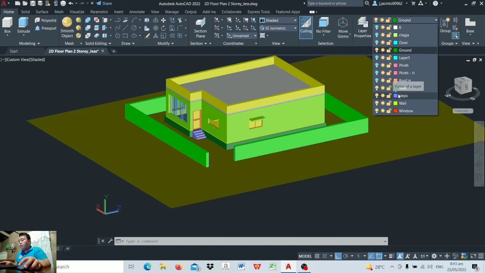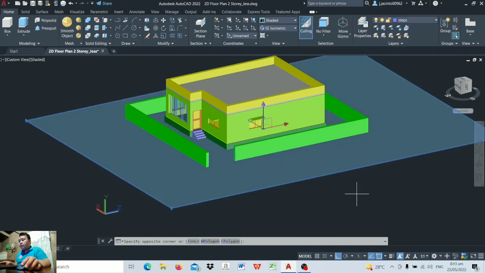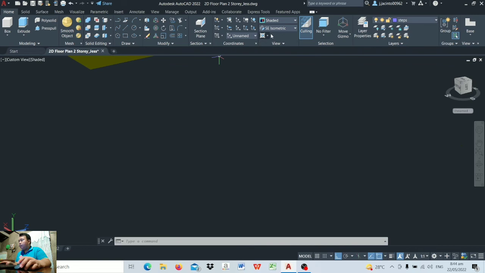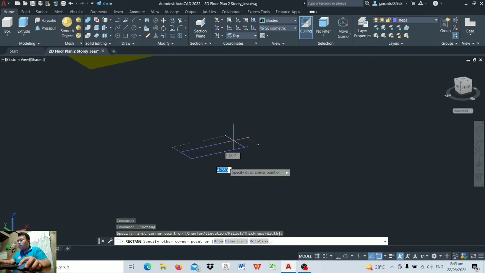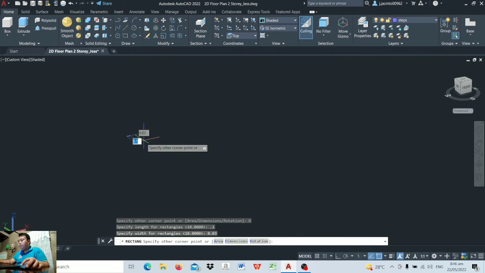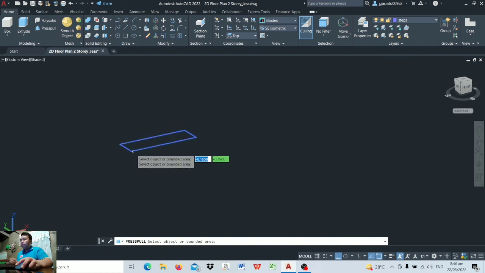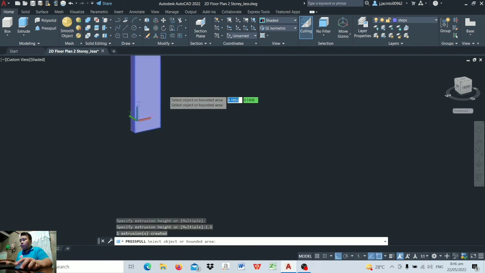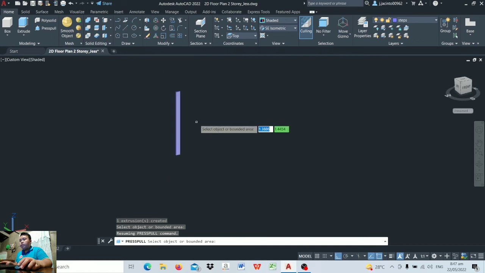Now we will turn off or on rather the steps. And now we're creating our key. To change it to the top, we click the rectangle command and specify the measurement. But first, we need to click the dimensions in order to specify the measurements. So as you can see, there's a rectangle and we need to press pull it and specify the measurement.